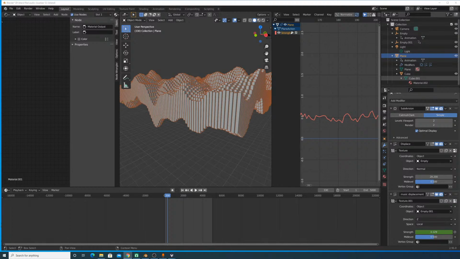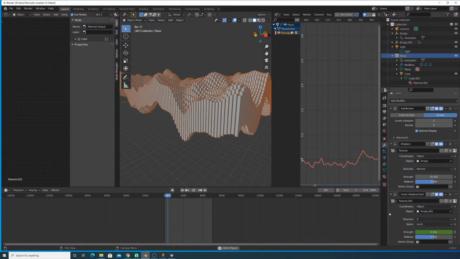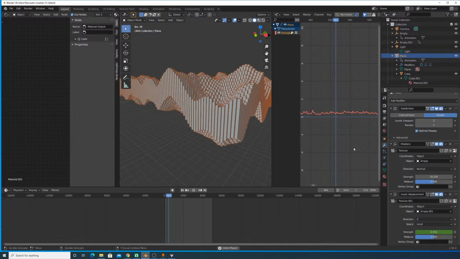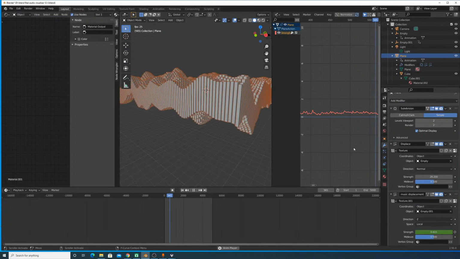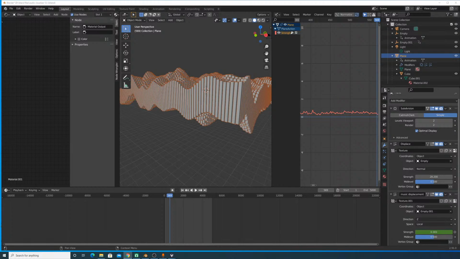And I don't think you can edit F-curves.